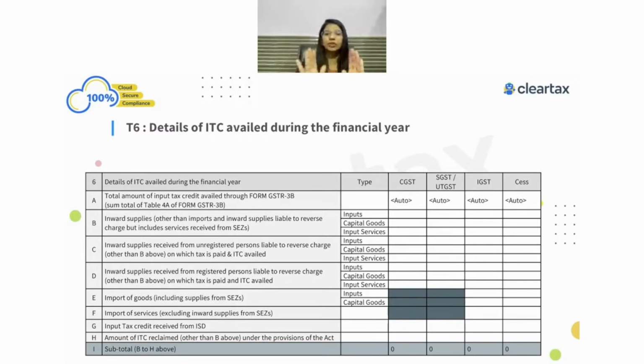Assume both the invoice and the credit note are reflecting in your GSTR 2B. Assume your 3B is also getting auto populated from your GSTR 2B. In this example, let's assume I had an invoice and I have a credit note, both in the same month. Let's say in April 2021, I got one invoice and one credit note also. The invoice tax amount was 100 rupees, and the credit note tax amount was 20 rupees.